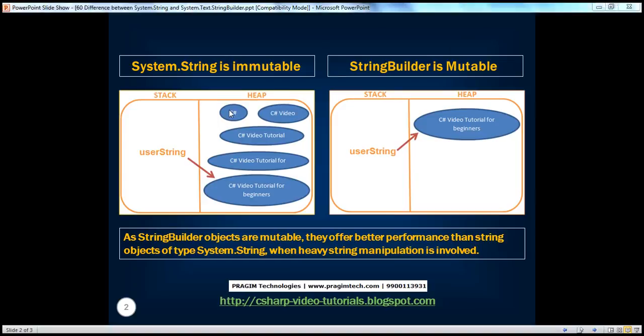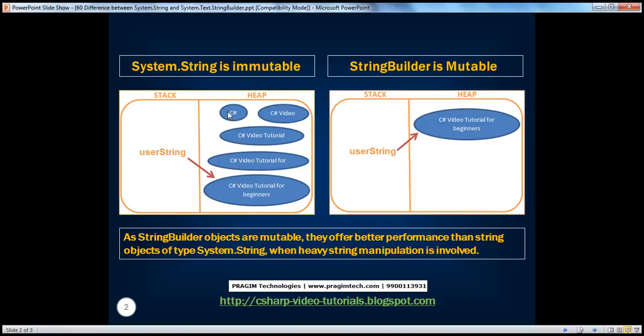As soon as this line gets executed, what happens? The reference variable will no longer point to this object. It will instead create another new string object, because this object, once created, is immutable, meaning you cannot change that object in memory.